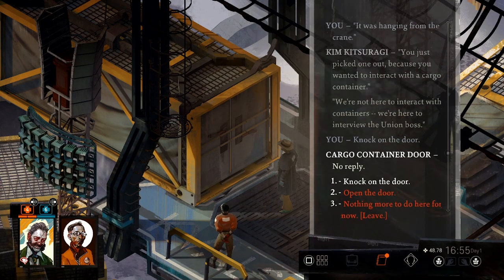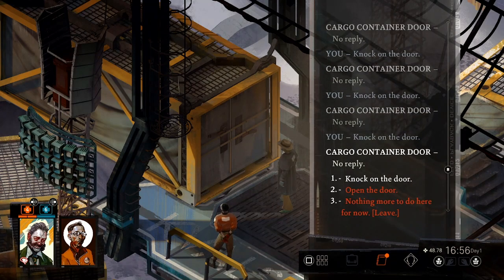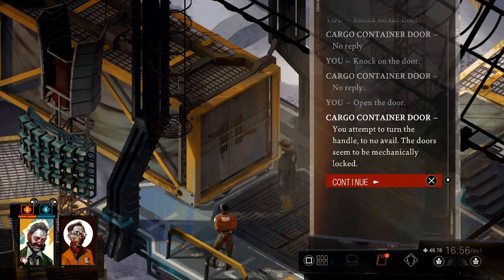Knock on the door. No reply. Open the door. No reply. Guess no one's in there. You attempt to turn the handle to no avail. The doors seem to be mechanically locked.